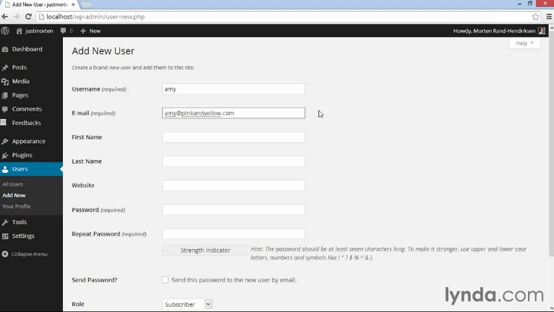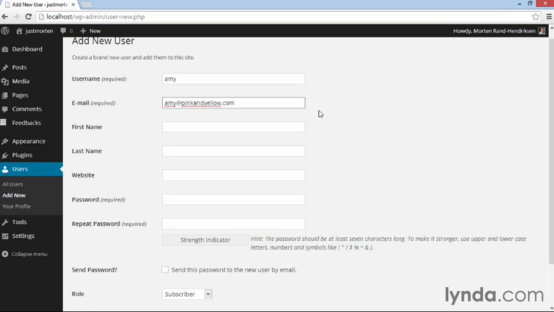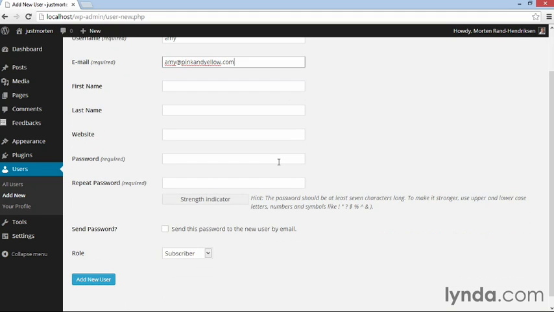Now you'll remember, this is the email address that the user will use to get access to the content, WordPress will use to email content to the user, and WordPress will tie to the profile picture and other information from Gravatar. So make sure you're using the correct email address for this new user. You don't need to fill out the rest of the information here, first name, last name, and website. That can be done by the user when they register, or you can do it later. What you do need to provide is a password. So here I'm going to put in a password.